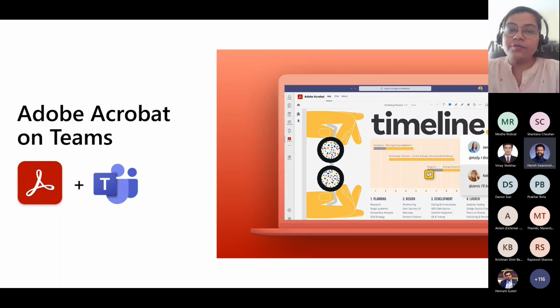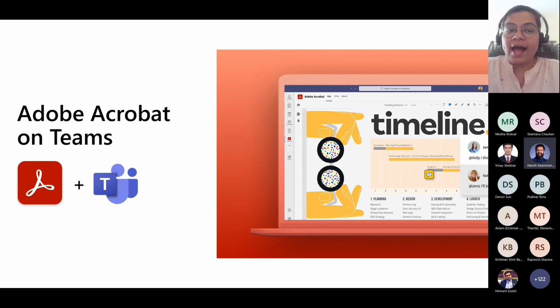How do we get feedback, get quick inputs from all of our team members on the documents that we are working on? How do we collaborate on that? How can we share our feedback inputs? We're trying to make this process easier. And that is what we're going to talk about, how this app is going to help us do these things much more easily inside of the Teams environment.